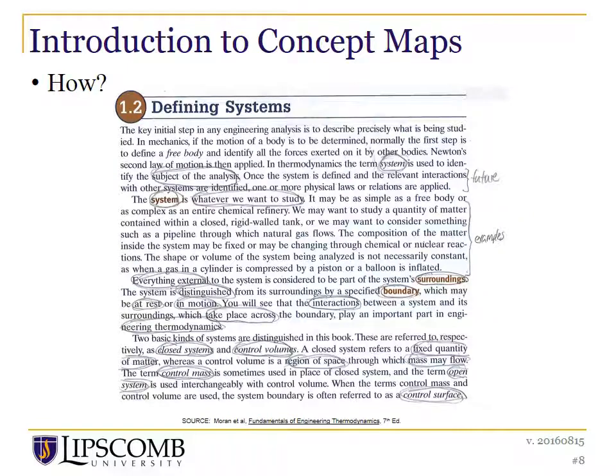I actually went through an example on my own when I started looking into using concept maps in class. Here's a screenshot from the textbook, and it just shows an example of what you can do as you're completing a reading. I've just taken pencil as I've gone through, and I've circled what I think are sort of key concepts from these few paragraphs. The textbook tries to label key concepts in bold, but there's a lot packed into this. So just taking pencil or something and marking it up as you go through, just to identify the concepts. Then you can type them into the software and make your list of them, the parking lot.